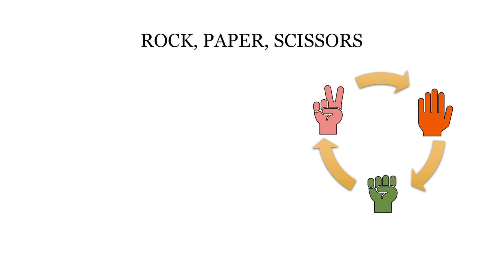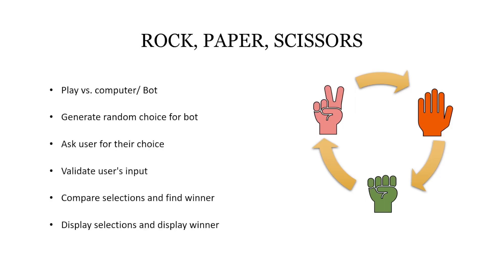In this version, what we are going to build in Python is a single user game versus the computer or the bot. For that, we will be generating a random choice to simulate the bot. We will be asking the user for their input, and once we get the user input, we need to validate it. If invalid, we'll ask again. If valid, we'll compare the bot's selection versus the user's input and find who wins. If it's a tie, the score won't change. If there's one winner, the score for that player or the bot will increase, and everything will be inside a game loop. We'll keep a score, update it, and display it.